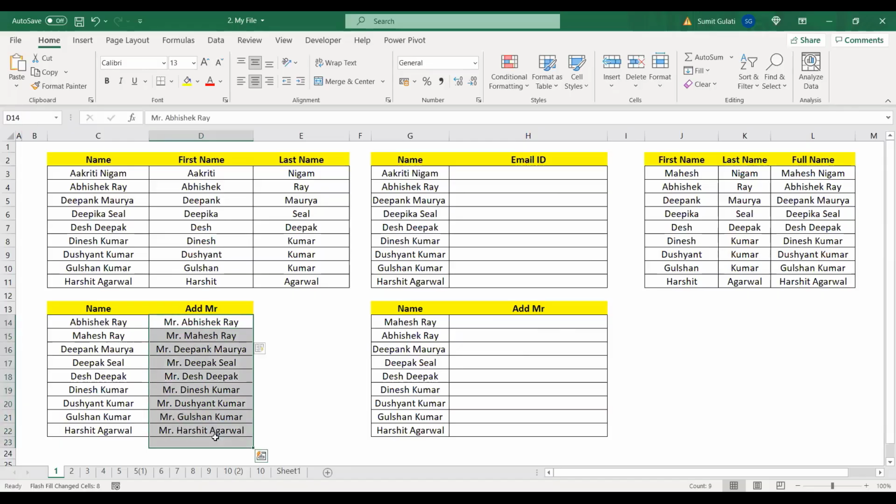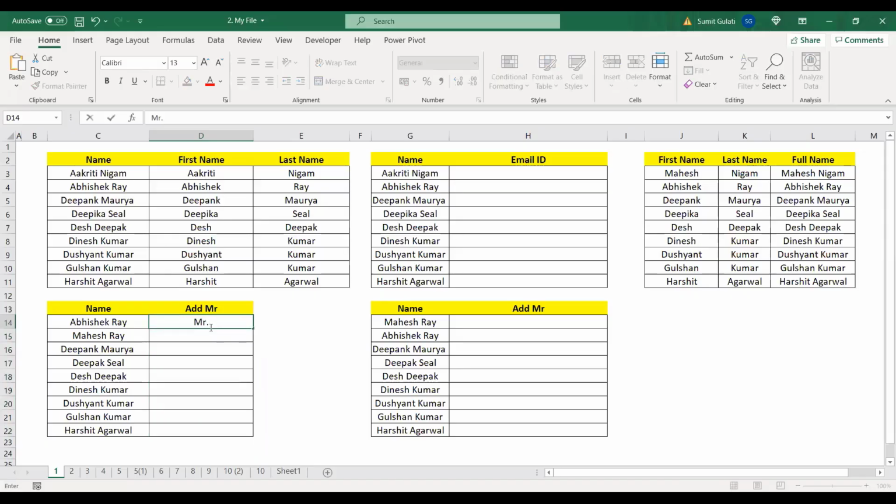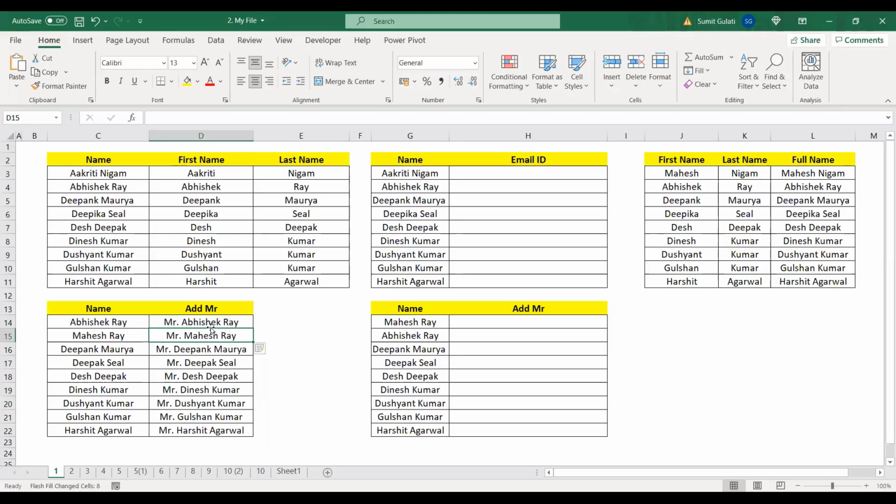Again, just try this way. Delete. What I'm saying, just type in Mr. dot, come out of it, Abhishek Ray. Press enter. Ctrl+E. See, all the names are with the Mr. You have to train it accordingly. We need to see the data and then work. Yes, you can say Ms. dot, then also it will work. I'll come to that. Just give me a minute.